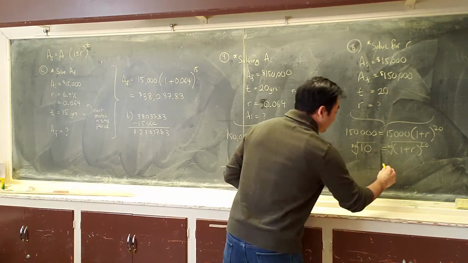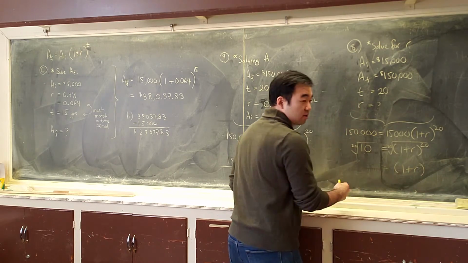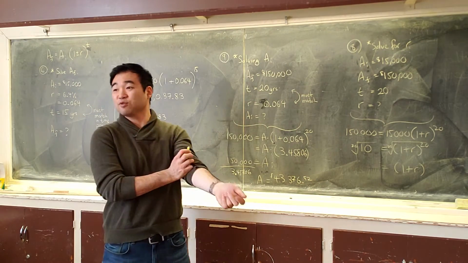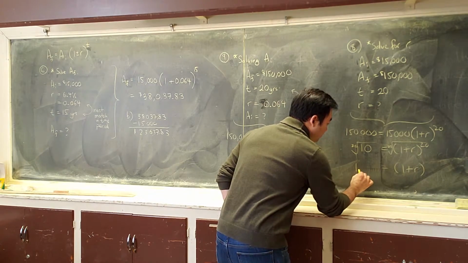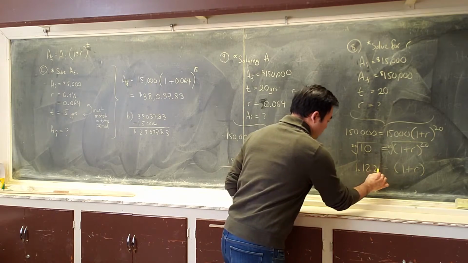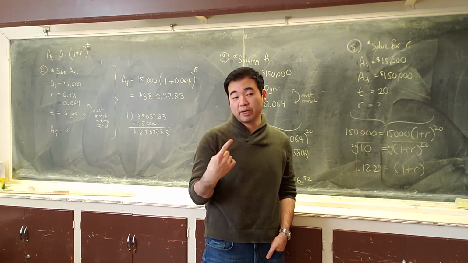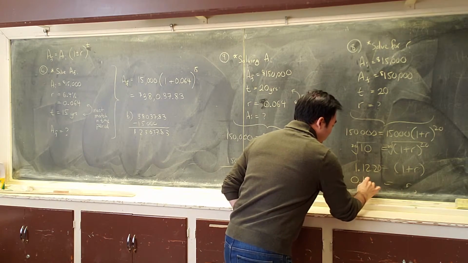Take out a calculator. What you should be left with is an exponent of 1, and the 20th root of 10. Something multiplies itself 20 times. It becomes 1.122. And to get r all alone, subtract both sides by 1. I think you can do that in your head, right? r is equal to 0.122.